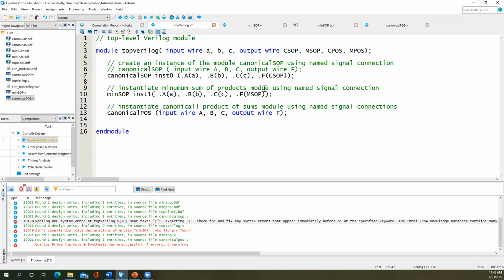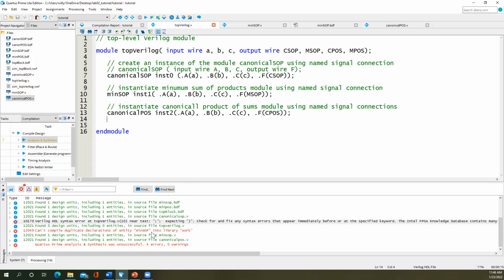And what was handy is since I copy pasted that, we're going to make this INST2. I'm going to go for a little copy paste here. And I want to connect canonical, so C POS, canonical POS to this.